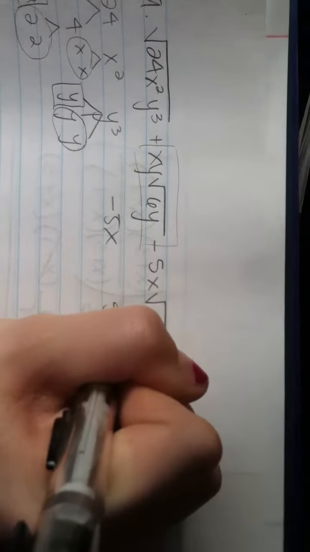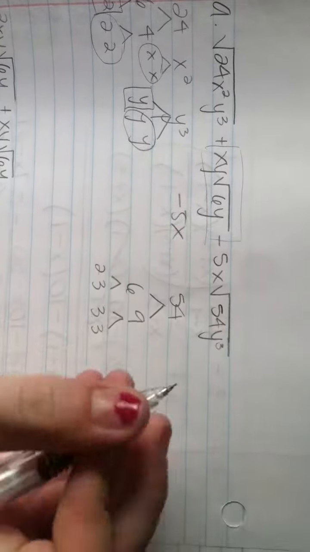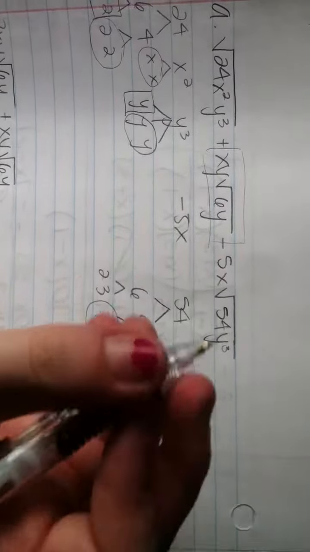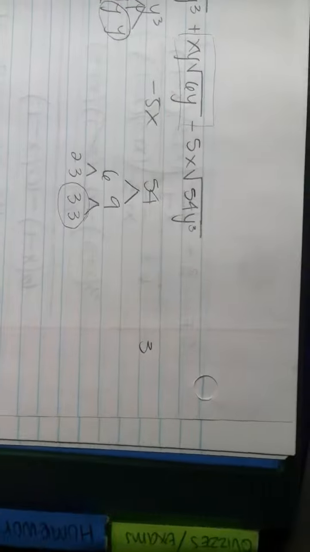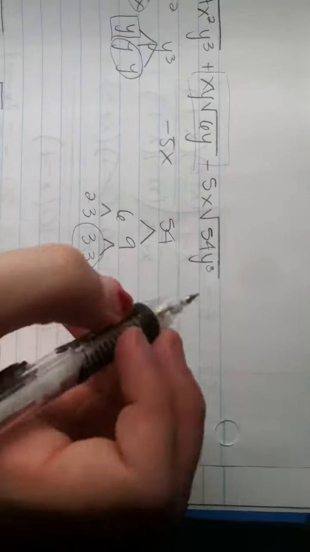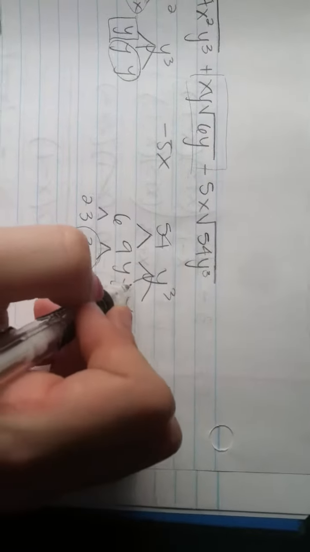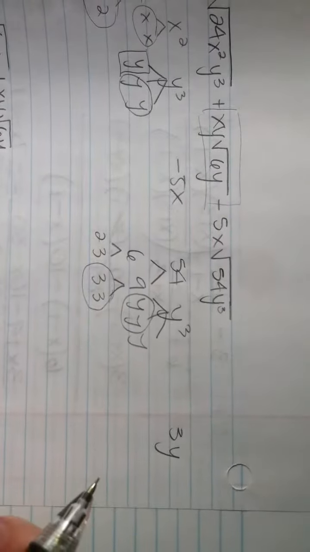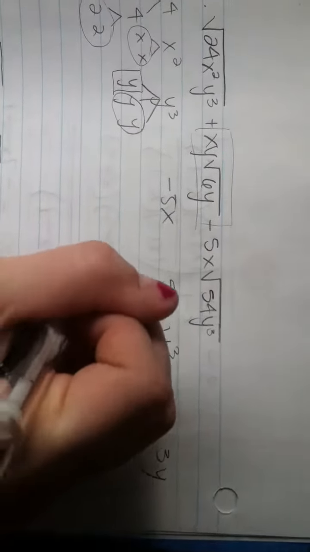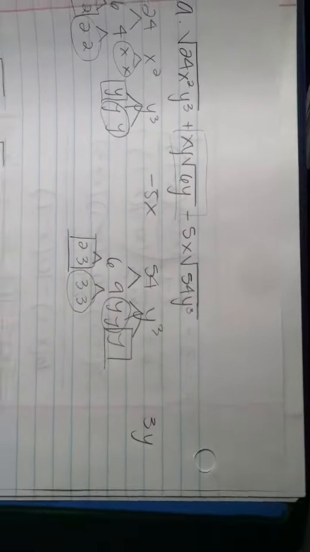So we're going to factor 54, which is 6 and 9. And then 9 is 3 and 3, 6 is 2 and 3. So since there's 2 3's, we're going to put that off to the side over here for now, 3. And then y to the third, which is the same as the other one, y. You're going to pull out that y, so then there's going to be a y right there. And then we're going to box this one because this is what's going to be left inside, and we're going to box that one because that's what's going to be left inside.